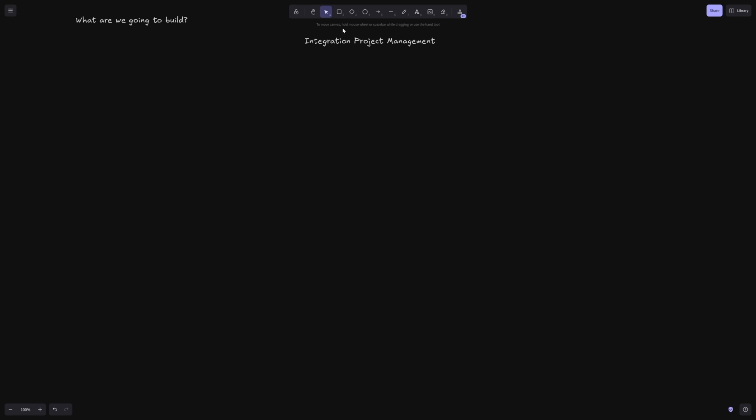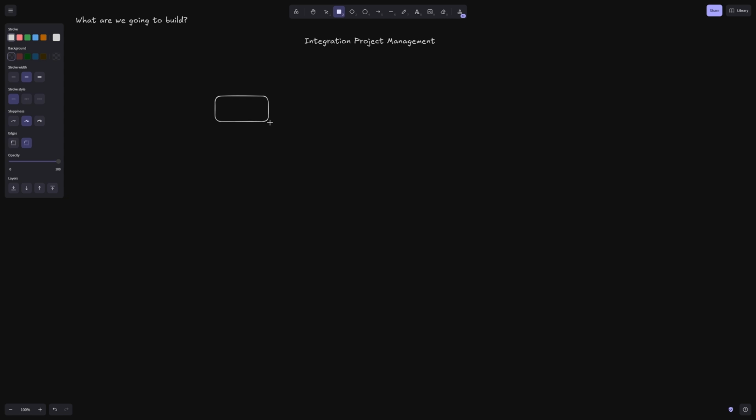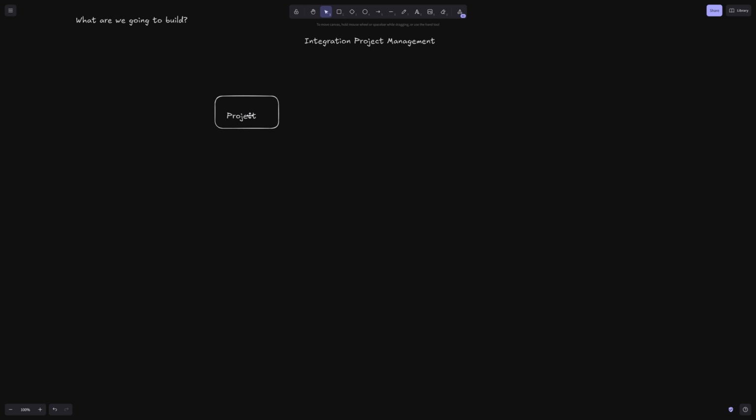So how does that fit into this session and our concept of bases for Airtable? Well, firstly, we need to understand what entities we're going to need, what bases, in order to store the information for this potential solution. So firstly, we mentioned that we're going to be having integration projects. So if that's the case, we're going to need to be able to store what is known as a project within our solution. So we've got a project base.